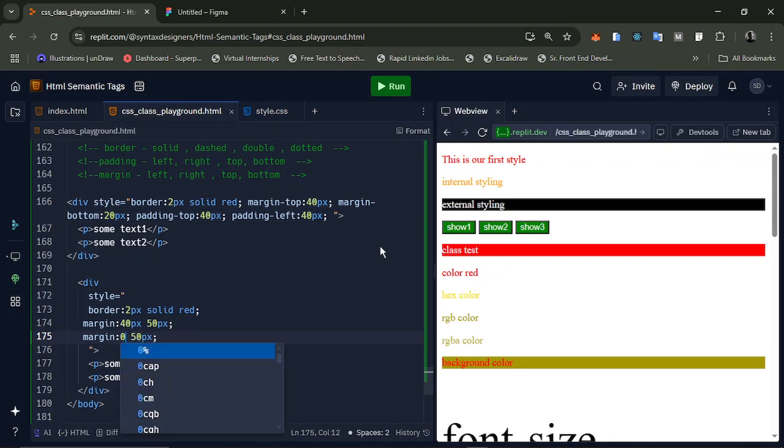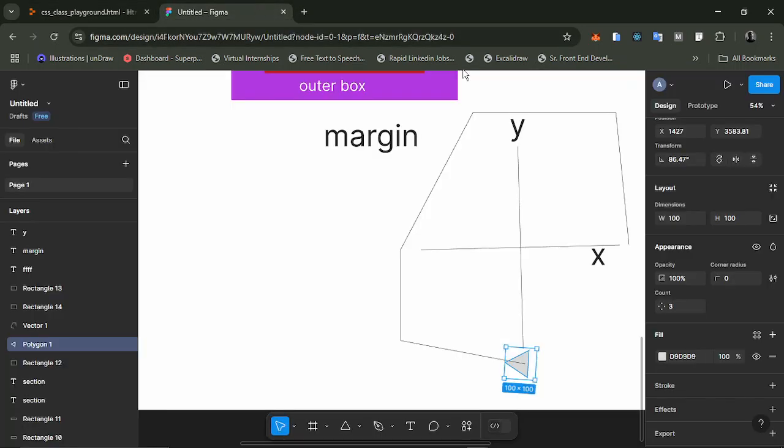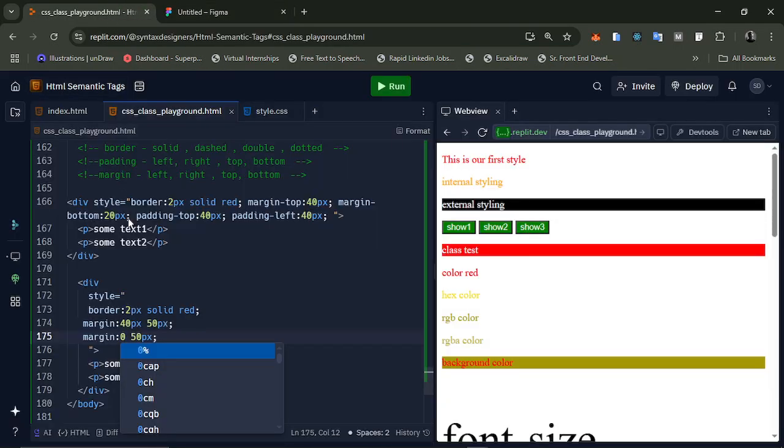If you put 0 here, it automatically means that this y-axis is going to be 0, so it's going to remain the same, while the x-axis is going to move. This is if you want to have a single value. The same way you can put x, for a single value.